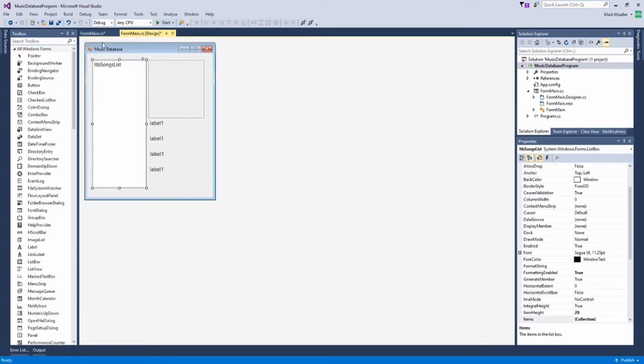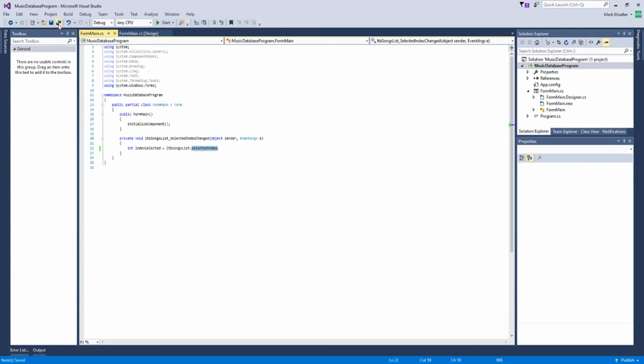So if you click on the first item that's in here, it's going to give you a 0, because list boxes and arrays count from 0 to infinity. They don't start at 1. It's kind of weird, but it's actually pretty nice. So we have that. Actually, that's the only thing we need to add so far for that.